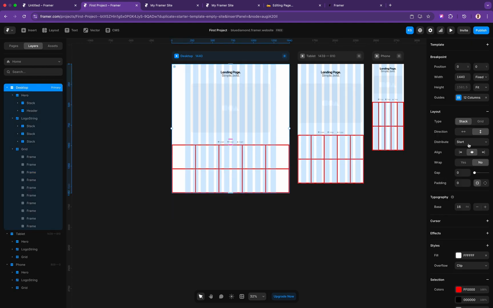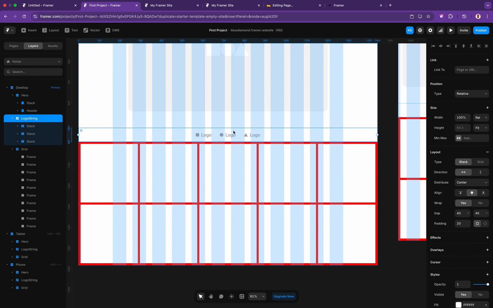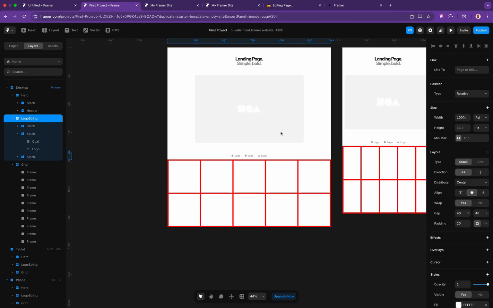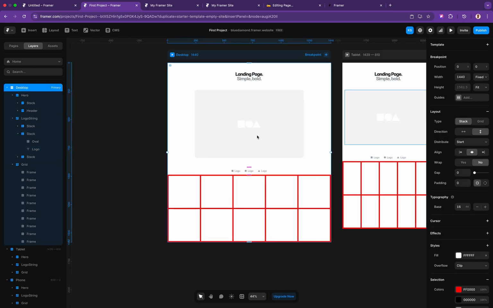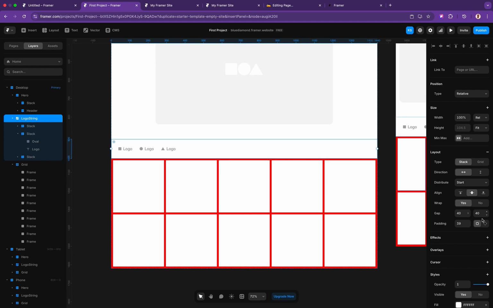So you can also click on this, there's something called the distribution, right? It can be distributed from start, center, and space between and all that. So if I come here now and do something, you see that this is my logo string, right? This logo section that I have here. Let me turn off the grid lines so that you guys can see clearly. So you can see that these logo lines that I have now are distributed center. And I can distribute it from start. If I say start from here, see the padding is 20. If I increase the padding, can you see, across.